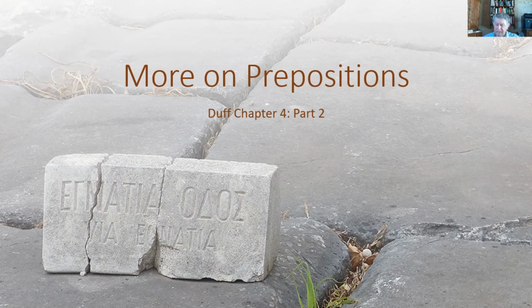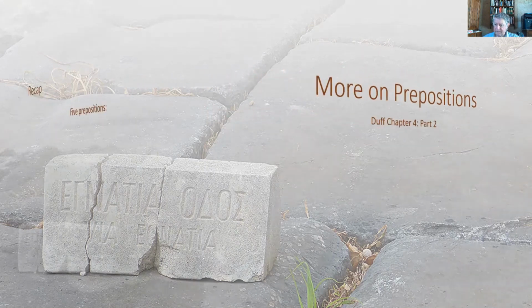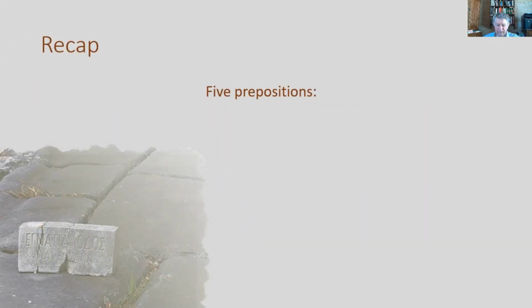I reminded you that prepositions are normally small words that link nouns, that tell you about where a noun is, or the time sequencing of nouns, or personal pronouns, of course. And we looked at a few examples in Greek. So let's just remind you of the words that we learnt in Greek. We learnt eis and pros. We learnt apo and ek, and we learnt en.